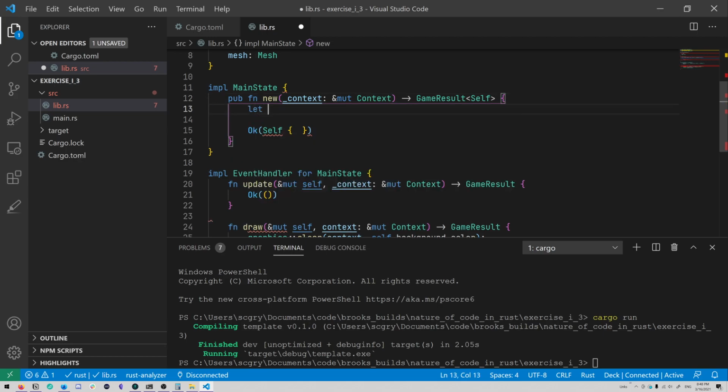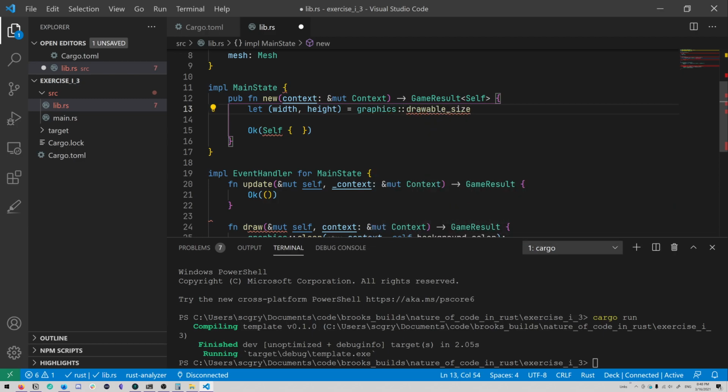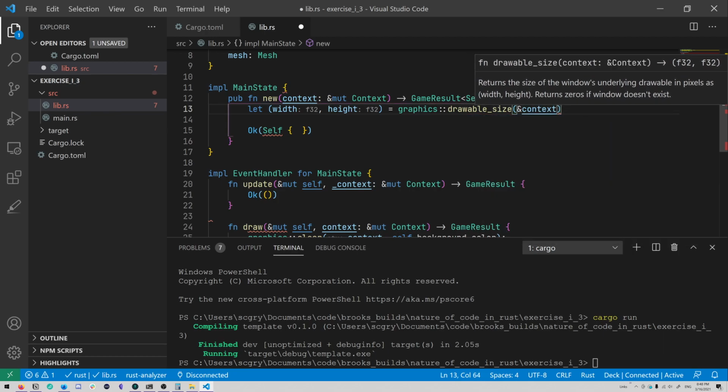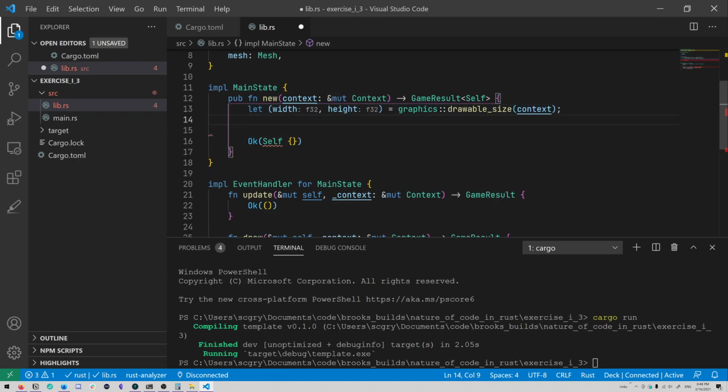So down here, we're not going to have this background color. We're going to create X equals. For this one, we're going to want to start in the center of the screen. So let's actually get the drawable size first. All right, so that should give us the width and height here. So now we can actually create our X and a Y. So X is going to be half of the width.